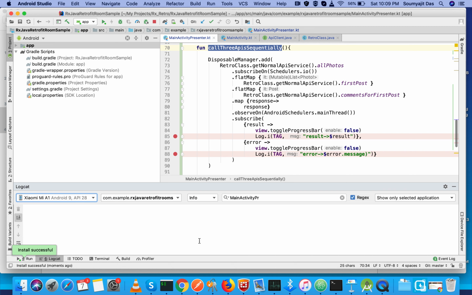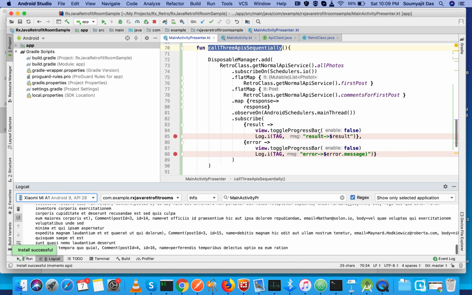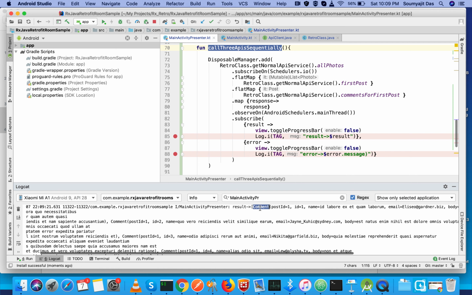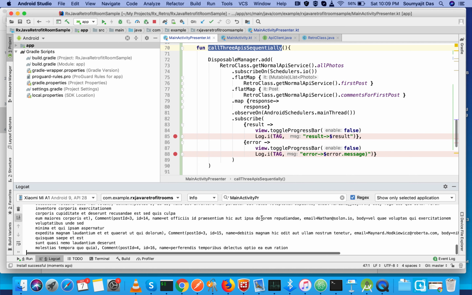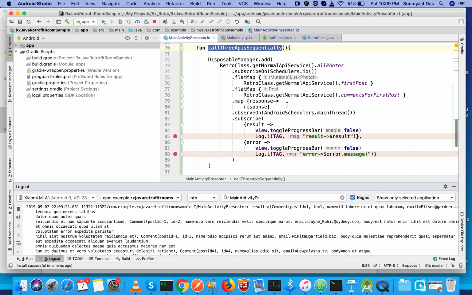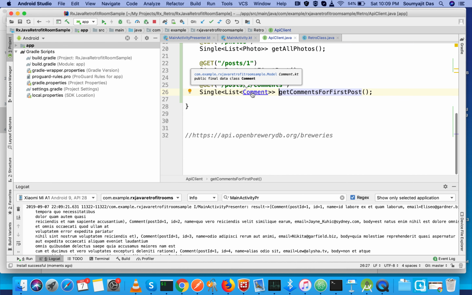So currently the API call is happening, and at the end I have a log of result. So I'll be getting something. Yes, I got it. So what is happening here? In the result I am only getting comment. Comment is something that is coming, right? Other than that I am not getting anything, because at the end the last API call is comments for first post, which will be giving me a list of comments.